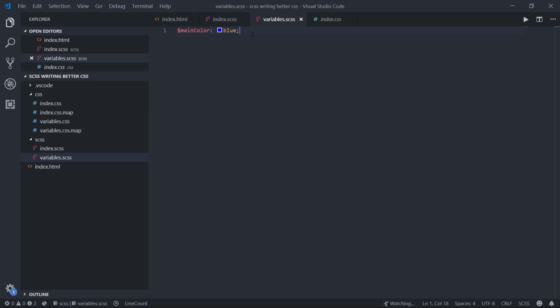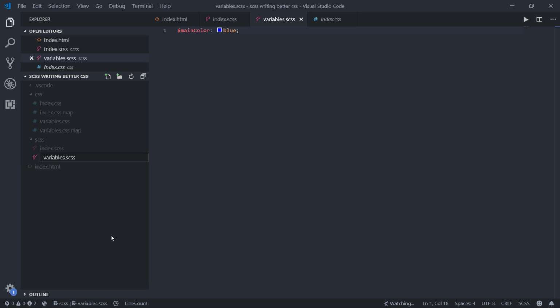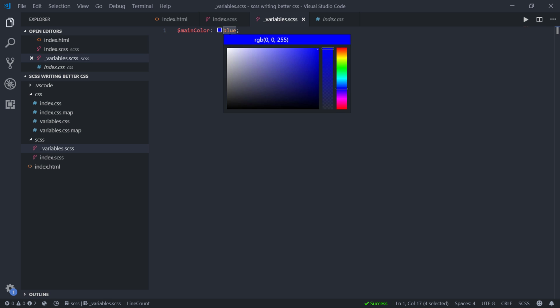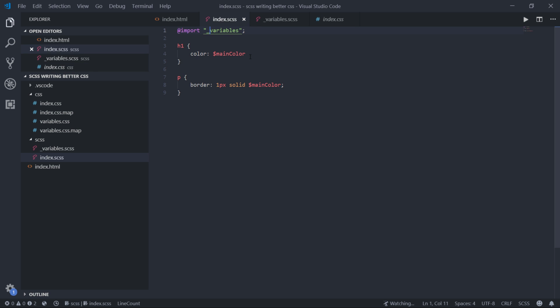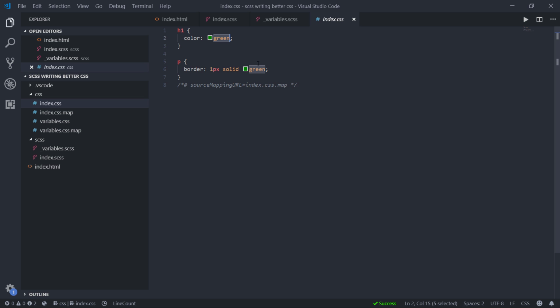What we can do with a variables file is create a partial file. A partial file allows us to use variables inside of it like we have here, but not to compile that file down into CSS. We declare a partial file by simply adding an underscore to the beginning, and then we'll come into the other file and add it here too. If I save that, and then I come in here and change this to red, and there we go. It actually updates it without having to update the file in here. I can prove that: I'll save this, come in here and go green, save that file, come into here, and there we go, it updates like so.